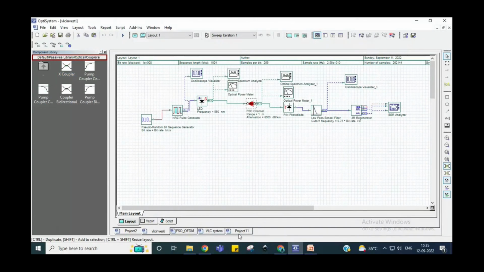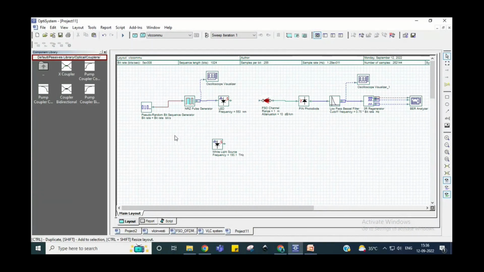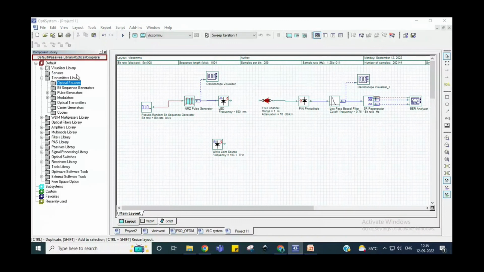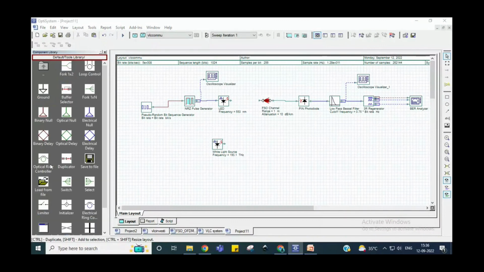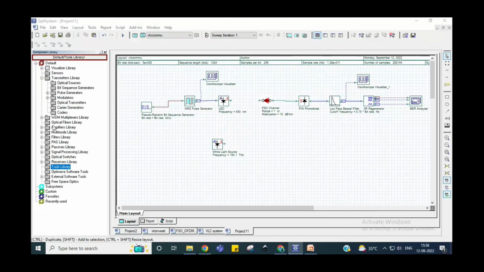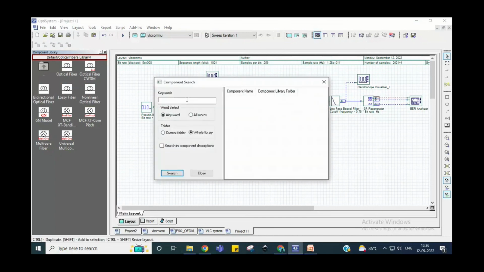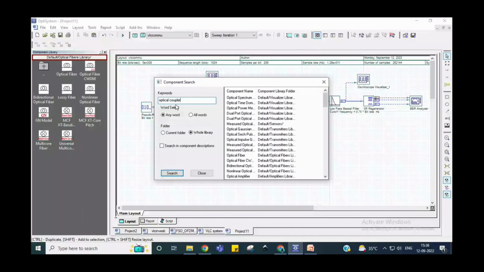Just a second. Okay, this is just an optical coupler. Power meter, optical coupler is there.